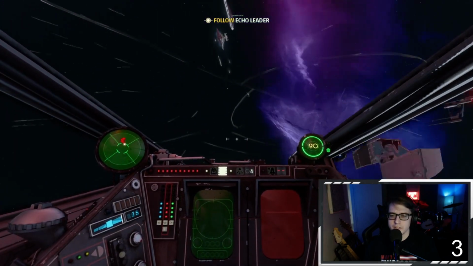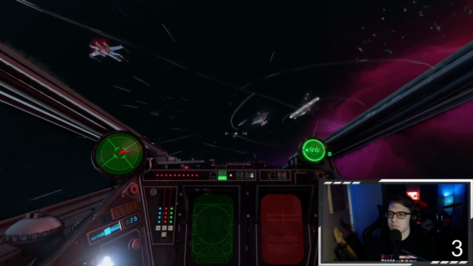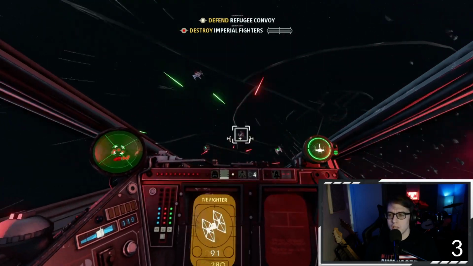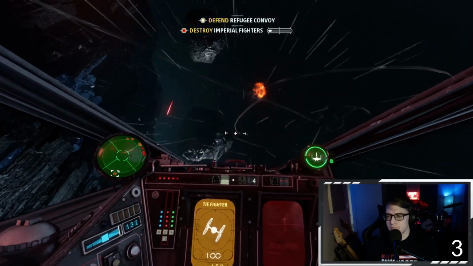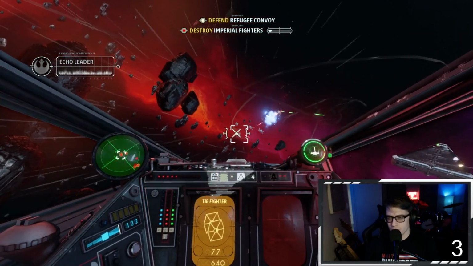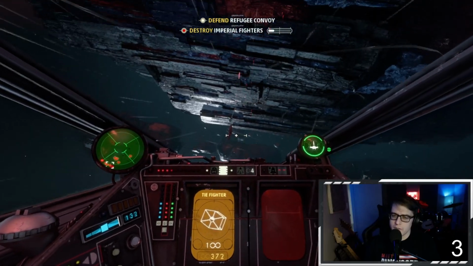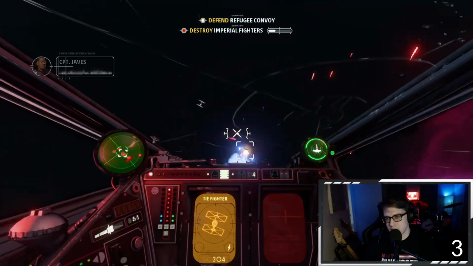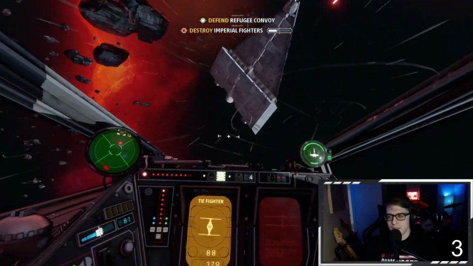Sorry, who's Echo leader? I wasn't paying attention. Ooh. Echo leader, watch where you're going, bro. Squadron, there's a quasar bearing down on the convoy and filled with reinforcements. Take the ties down. More? Okay, this is just unnecessary garbage. Pull up. And I care why? You're in a tie, bro. You're in a tie, you're gonna get shot.